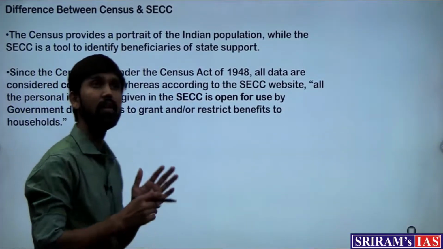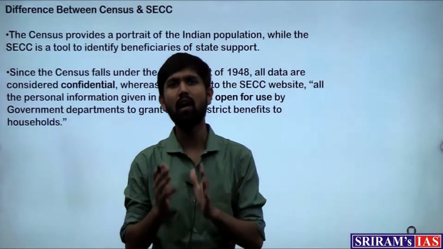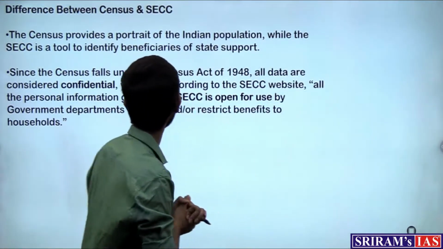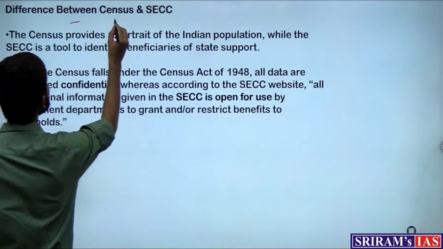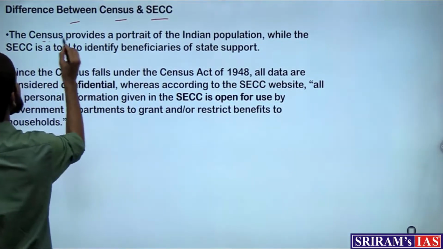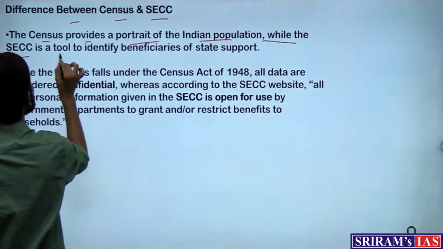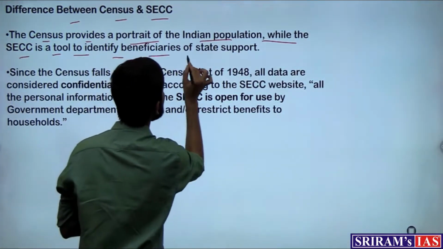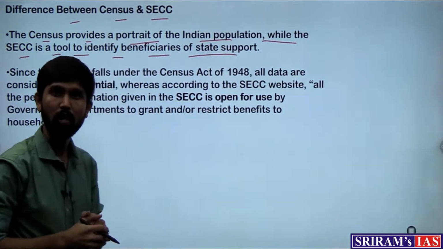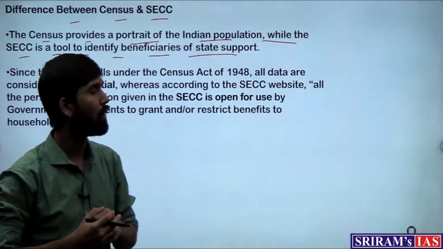Right. Then we come to the difference between a census and a caste census. So what is the difference between census and SEC? The census provides a portrait of the Indian population, while the SEC is a tool to identify beneficiaries of state support. So the SEC has a very targeted motive.